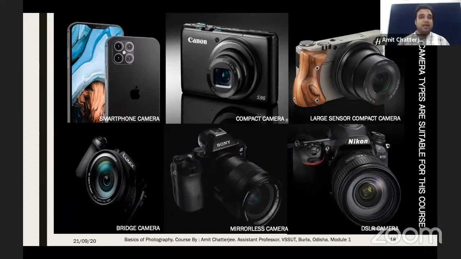As I said, some of the best international photography awards have been awarded to people who have taken beautiful photographs with just a smartphone. And it's easy because you do not carry your DSLR all the time, but you carry your phone all the time, so you do not miss out on moments. If there is a really nice moment, the phone camera gives you the liberty to click it right away, whereas with a DSLR you have to change the settings and then click. So a smartphone camera will just do fine.